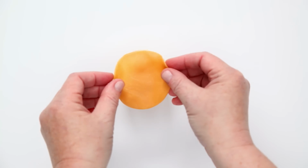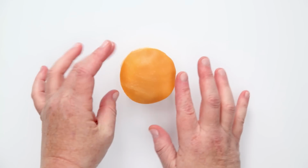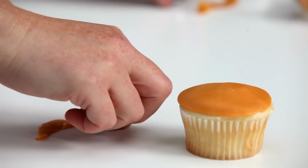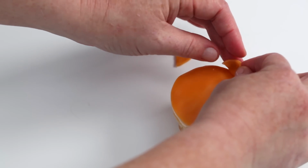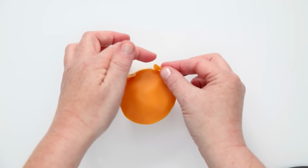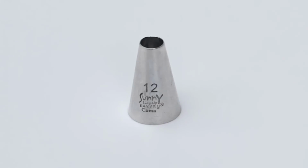Place the caramel circle on top of the cupcake to cover the entire surface. Using a knife or a teardrop-shaped cutter, cut two small ears from the excess unused caramel. Place one ear at 11 o'clock and the other at 1 o'clock, and fold them inward over the caramel circle that covers the cupcake. Fit a piping bag with a number 12 tip and fill it with vanilla frosting.